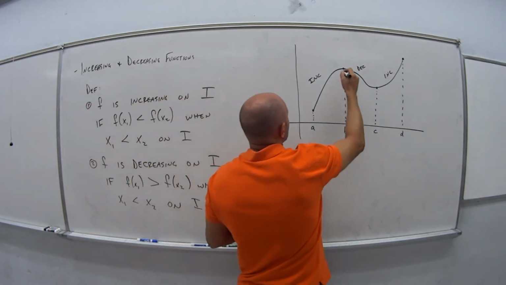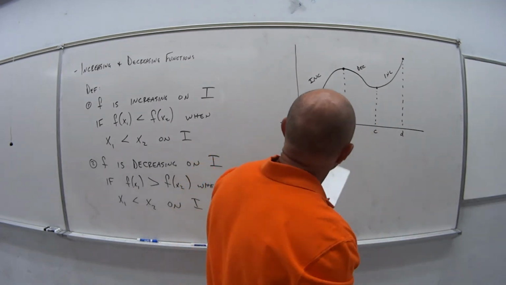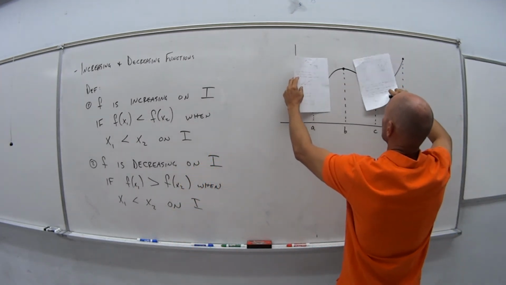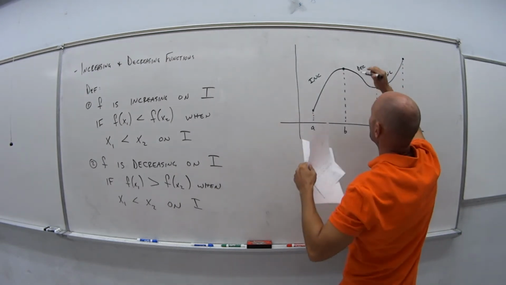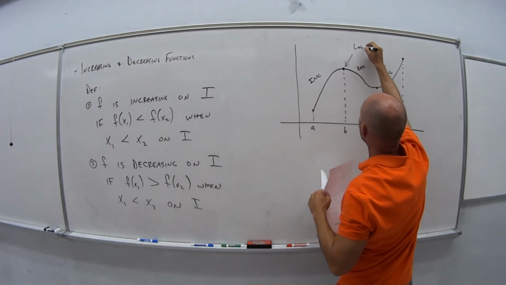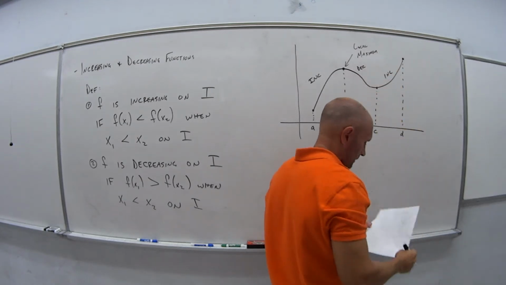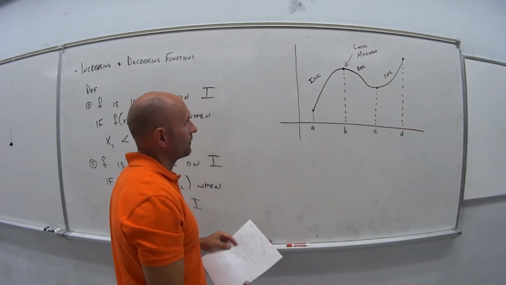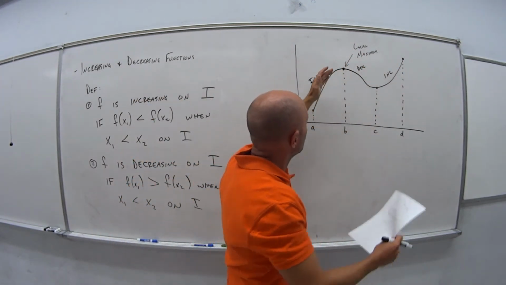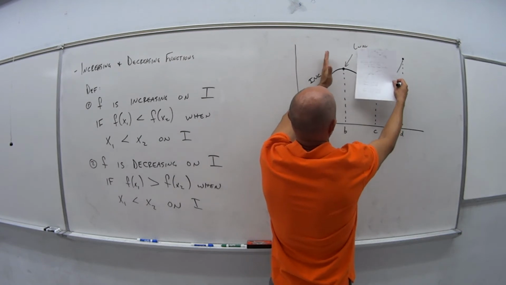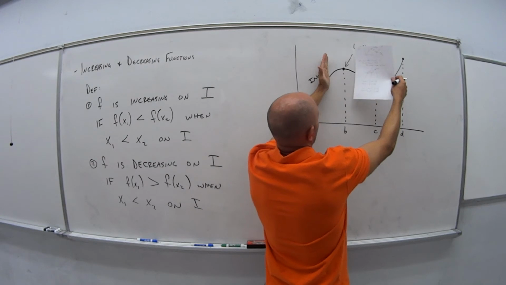We also have what's known as, if I look at just this piece of the graph, I have a high point in there. This is what's known as a local maximum. It's not the absolute max, or the max of the function. Why? Because out here at D, D is obviously higher than B. But locally, within this little area, that's a local maximum. That's as high as it gets within this area that I block off here.